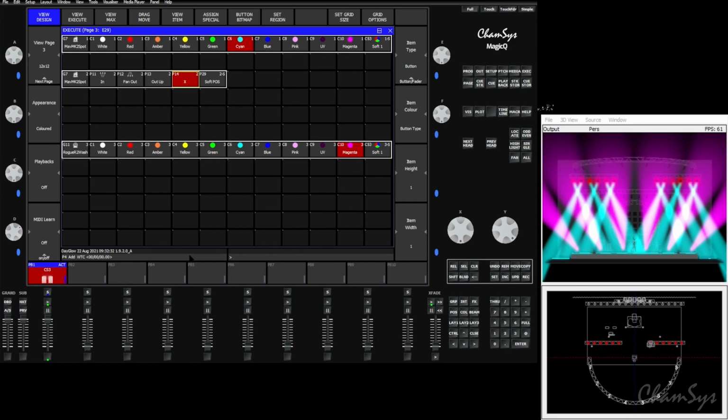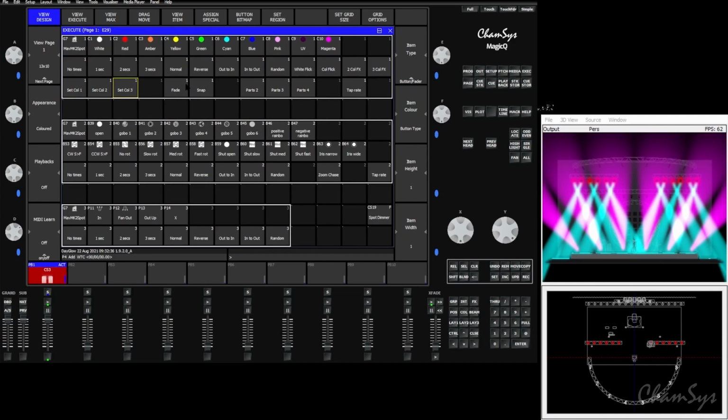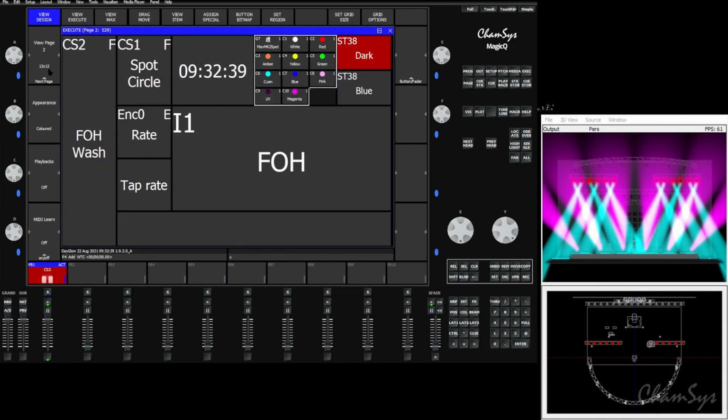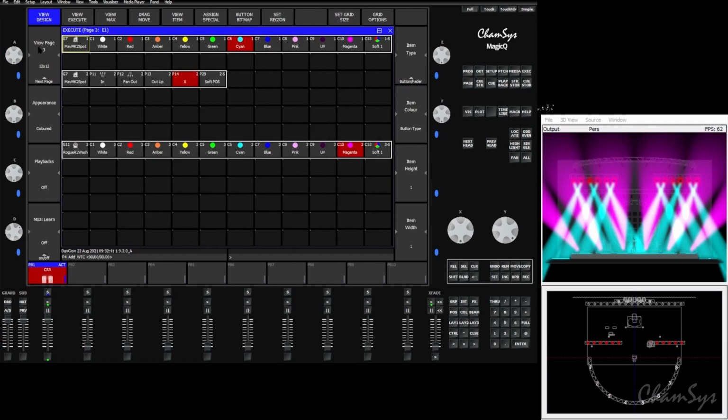Now, the palette-based timing that we see in the palette regions here, we don't get the live timing. However, we can do any timing we want. So it's a little bit more work to get there, but it is way more powerful than just saying 3-star and touching a palette, because we can contain much more complex timing in a queue. There's several ways we can do that. We can create a stack here with a bunch of different times. We could create other queues either in the execute screen or on a playback with, again, a bunch of different times.